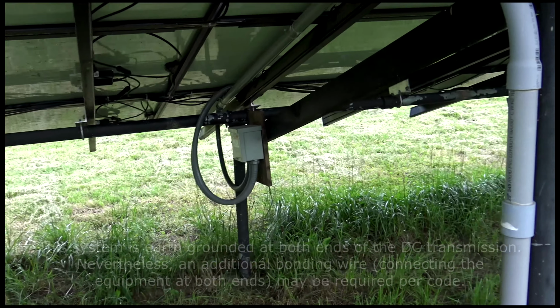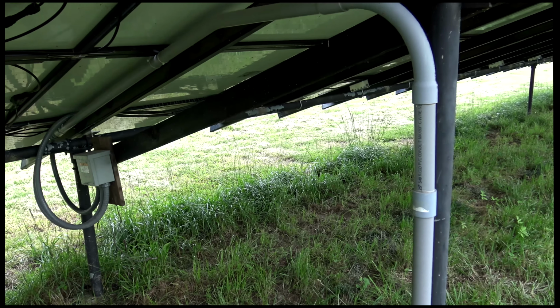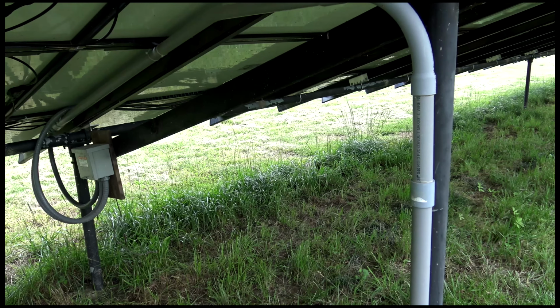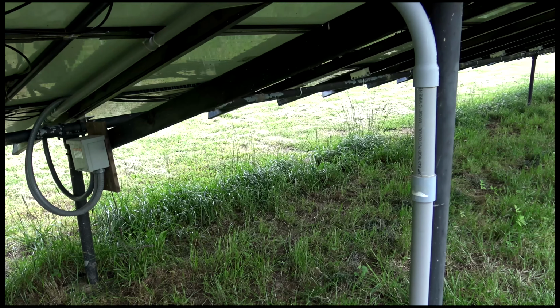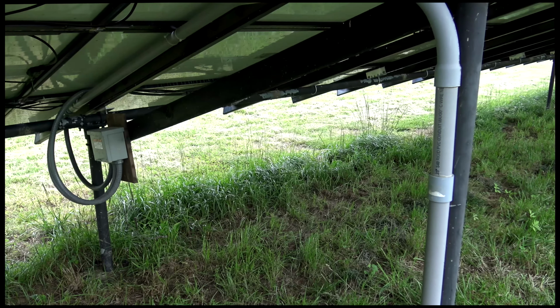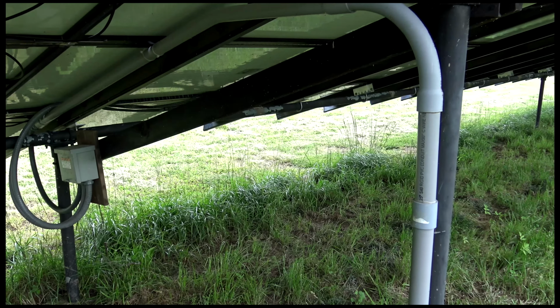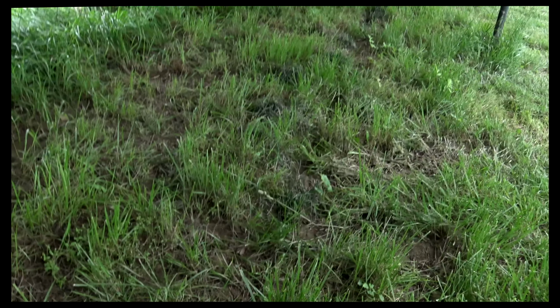But that does a couple of things. So now I am transmitting the power from here to there at a higher DC voltage, so that's better because the amperage is lower and I get less losses. And then the main thing is that I don't have these inverters out here in a field, with dirt daubers and spiders and everything else trying to make a home in it.